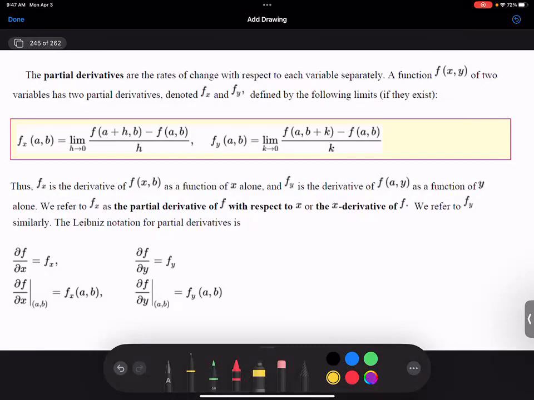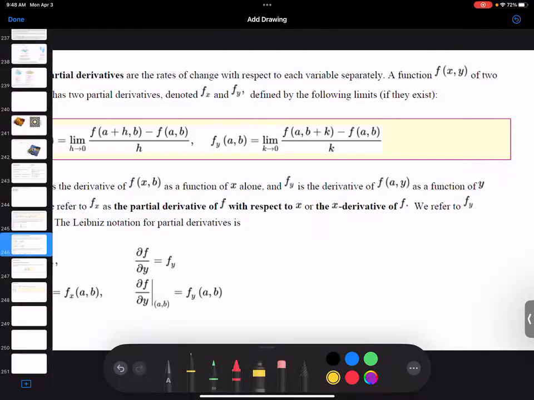And so we can write it several different ways. We can write it as f sub x. We can write it as df dx. We read this as partial f, partial x. We can also put in a slash and then an AB, or put in an AB outside, to just remind ourselves where we are evaluating this. We're taking the partial derivative and evaluating it at the point AB. One of the abuses of notation we'll often do is take the derivative with respect to x and then evaluate it at the point xy, just for convenience.